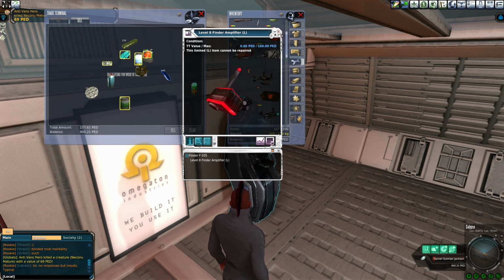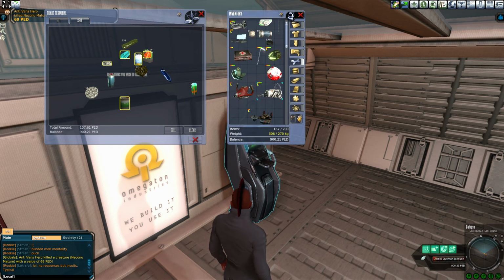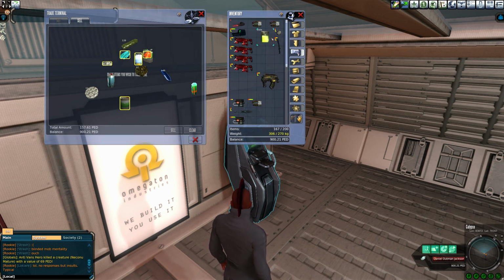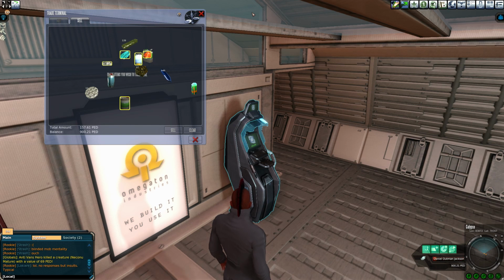Yeah, we spent over 160. We probably spent like 163, 164 PEDs on that thing. And we do have some ammo left. We've got 20 PEDs of ammo. So in total, we made 177.61 PEDs on this run. We spent around 200, probably a little bit over. We probably spent like 210, 220 PEDs. So we took about a 50 PED loss. That's not horrible. It's not the best, but it is what it is.